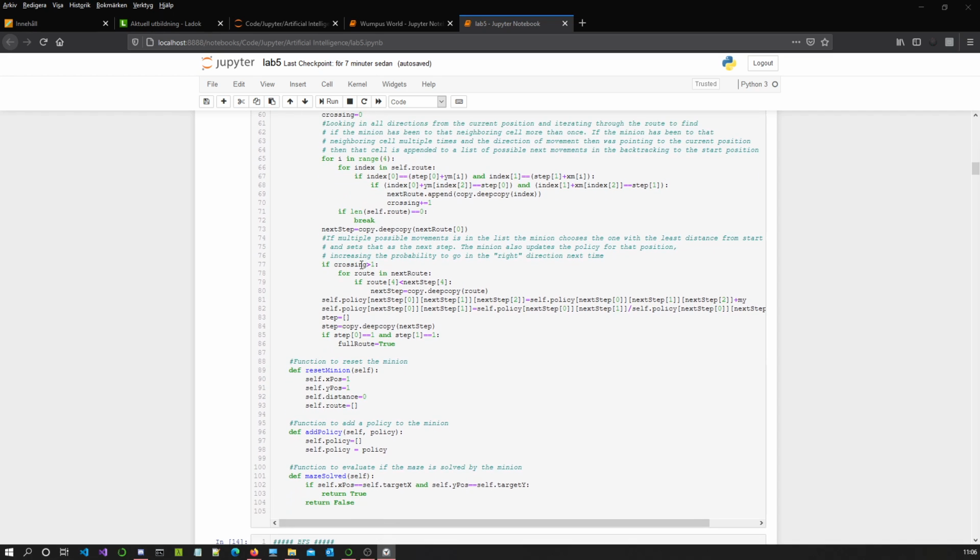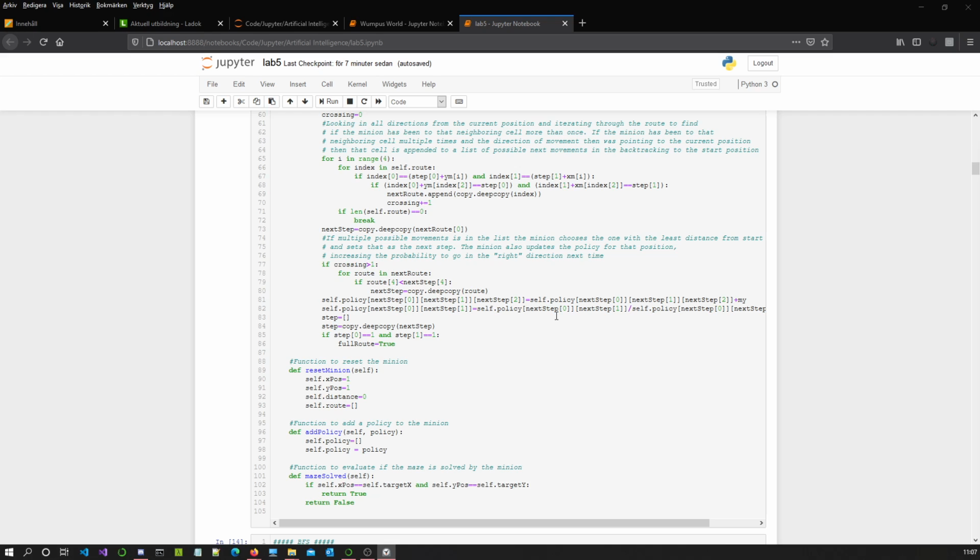Then, if we have multiple possibilities to move in the backtracking, we take the cell with the smallest distance from the start, because that's the best way back. We then update the policy for that particular cell.